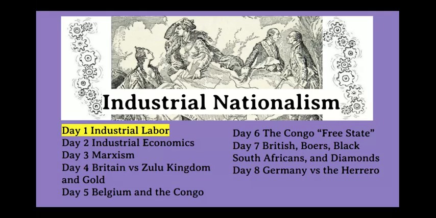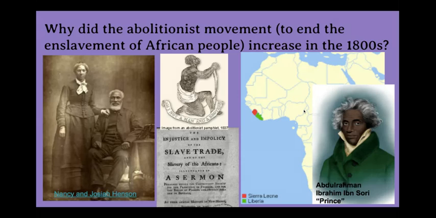Then we're going to move on in day 7 and 8 to South Africa, where we talk about the British, the Boers, and Black South Africans. And then the last segment of this unit will be the conflict between Germany and the Herero people in Southwest Africa. Today's first question is kind of an interesting one.